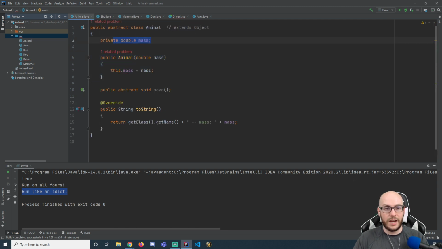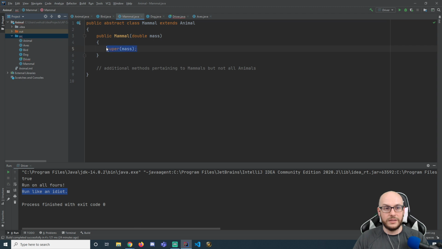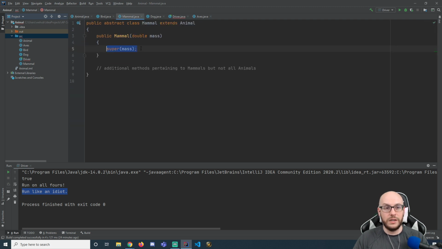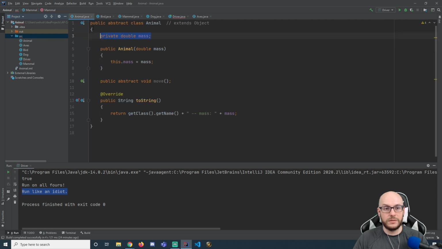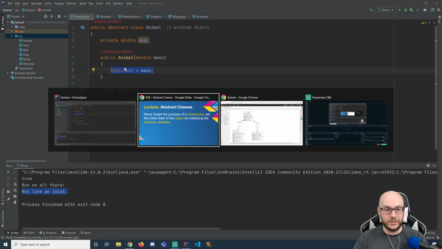Here I have this private instance variable. The only class that can see this is animal. So whenever dog needs to initialize its mass, it can't do it. It's going to pass it up the hierarchy. Mammal can't do it either, because mass is private inside animal. So we call the superclass constructor and we let animal do the initializing because it can actually see mass.